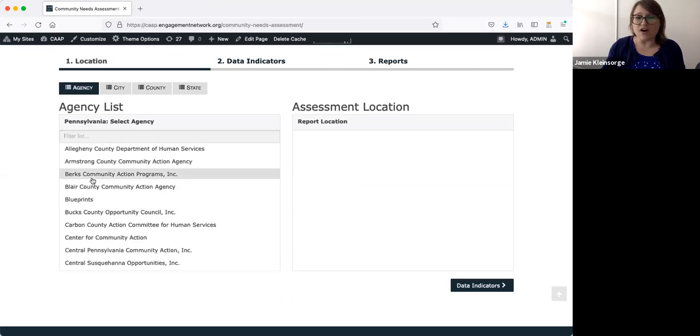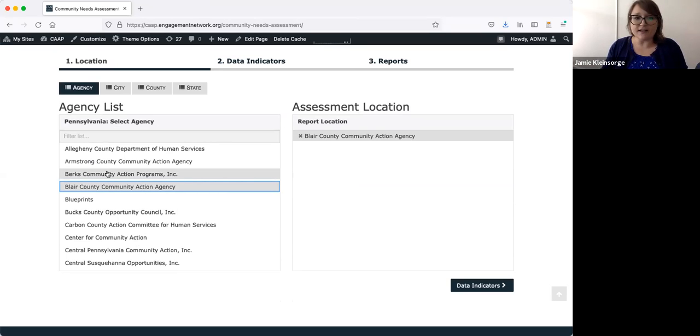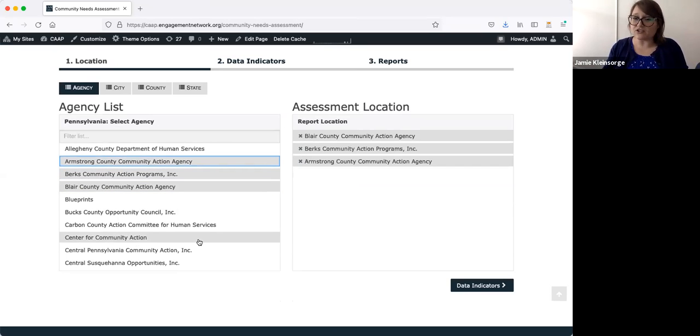You can select your entire agency region simply by clicking on it. You can select more than one agency region if you're working across regions or with organizations that span county boundaries. That's the first option and probably the easiest way to go.